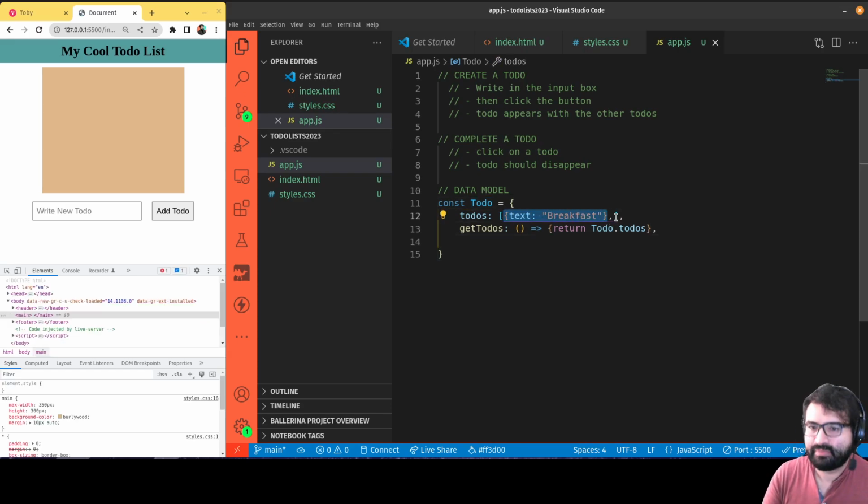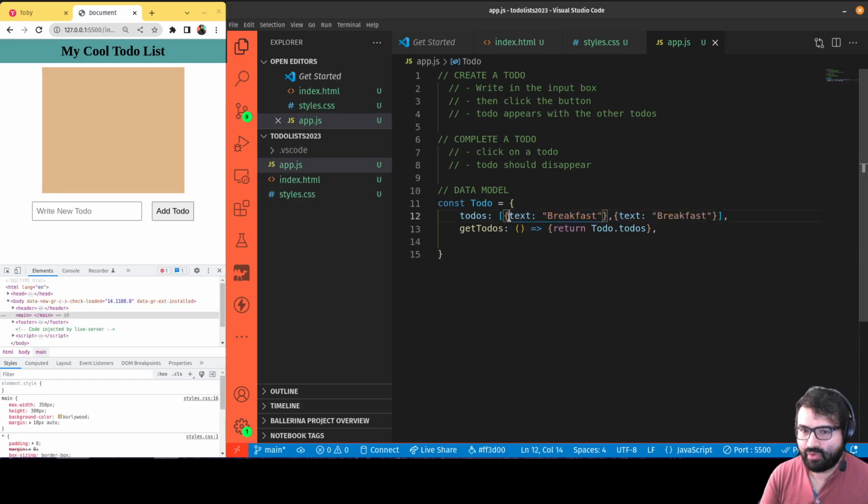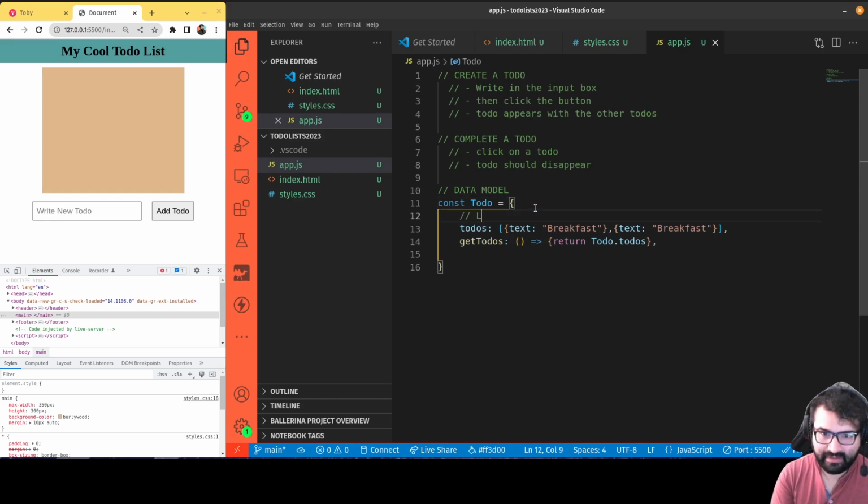So our model here is pretty straightforward. The model is literally just one string called text. That's the model. There's only one property. So again, the data model is the shape, the design of our data. And then this data model object is just something for us to work with that data model. So that way we have all the pieces we need. Again, this is going to represent the list of todos. That's what this property equals. This function getTodos will retrieve our todos.